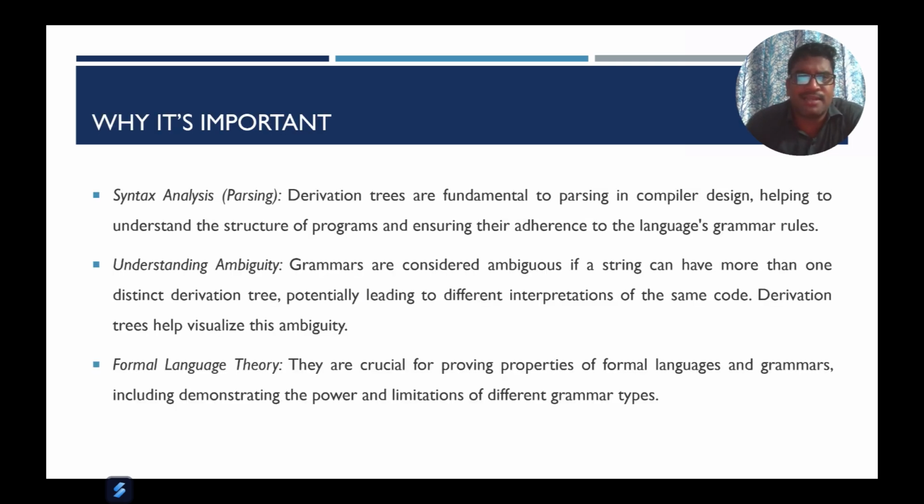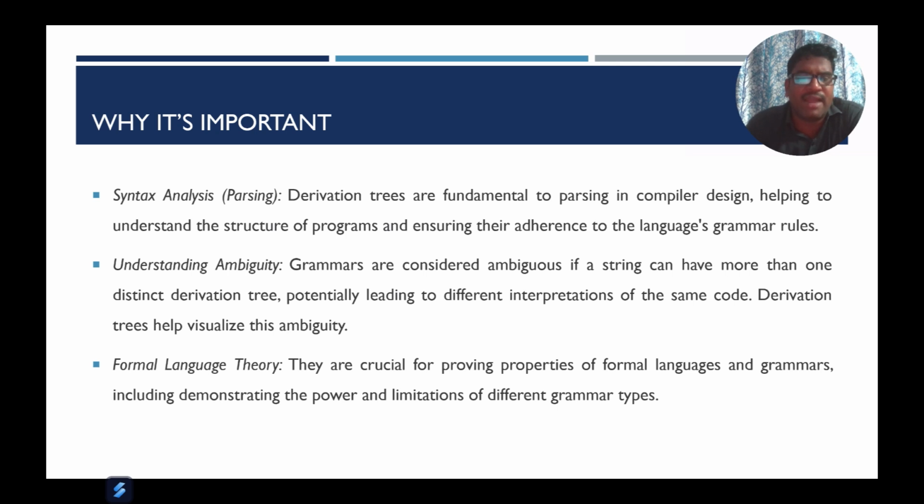In syntax analysis or parsing, derivation trees are fundamental to parsing in compiler design. We use them in the parser in compiler design, which helps to understand the structure of a program and ensures that it adheres to the language's grammar rules. To check whether the written statement is correct or not according to the grammar, it is shown in the syntax analysis part of compiler design.